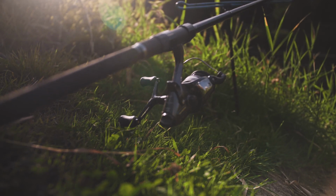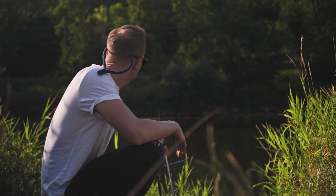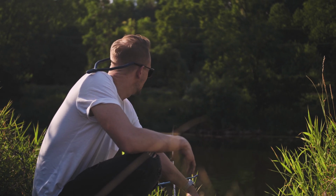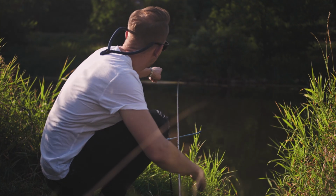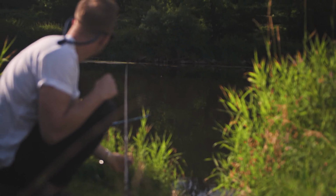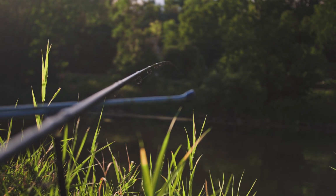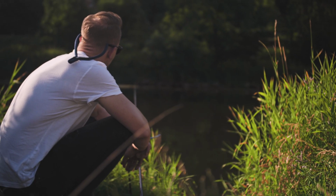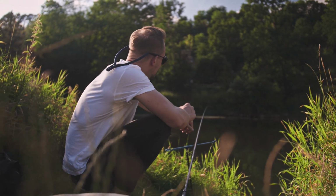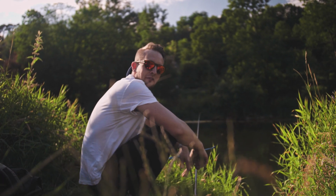You need a special rod with a soft tip. But actually the rod itself is strong enough to fight any barbel or carp. It's 3.90 meters in length, and we've got a monofilament line, monoline, so not a braided line, and that's quite cool. And we do have bites. When you look at the tip, you do see, I can even show you with my hands, it's going to look like that. Those are the kind of activities we are waiting for, but I did see some activity already. So it can be quite exciting to watch the tip, suddenly it moves and you set the hook. Then you fight some of the strongest freshwater fish we have, and that's the barbel.